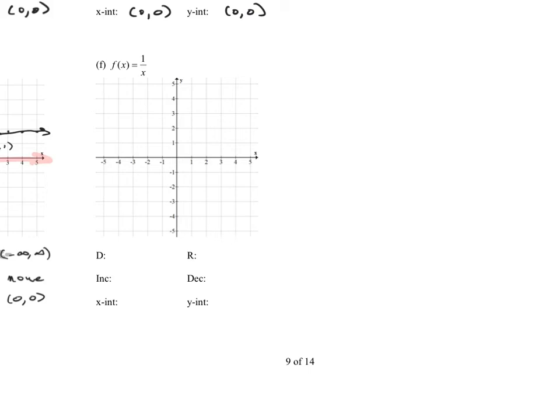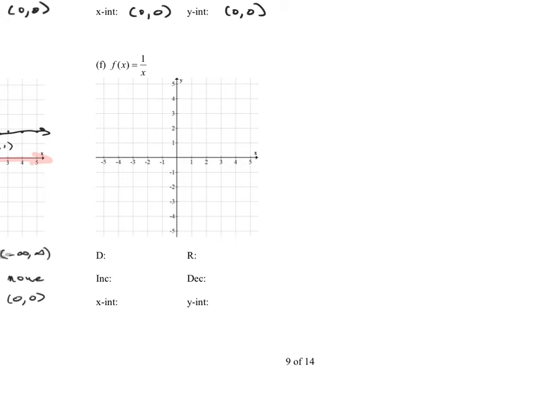So let's go ahead and use our table feature on the calculator. Hit table, clear out whatever's there. I want you to hit the n over d button, which gives you the fraction. I'm going to hit 1 and then down, and I hit the x. I hit enter. I make sure I start at -5. I stop at 1. Step is 1. I have auto selected, and I hit OK.